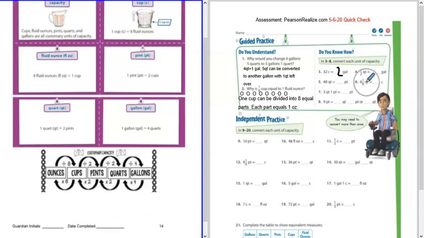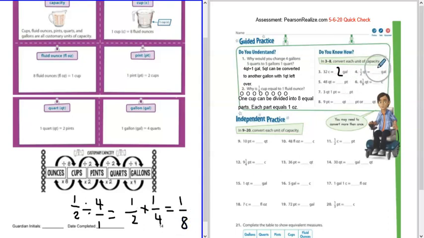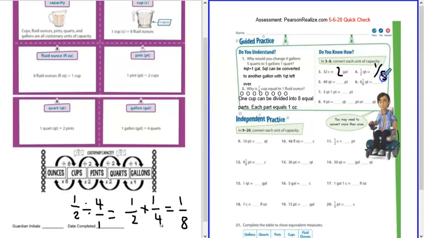All right, take a look at number 4. We have half of a quart and we're going to gallons. So we have quarts right here, which is going to be 1/2. And we're going from quarts to gallons. So we're going to divide that by 4. Remember, we're dividing a fraction, so we're going to use keep, change, flip, so the 1/2 stays the same. We're going to flip this and turn this into multiplication. So we're taking 1/2 times 1/4. 1 times 1 is 1. 2 times 4 is 8. So 1/2 of a quart is going to be 1/8 gallon.